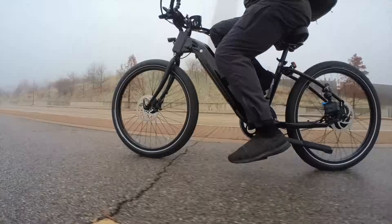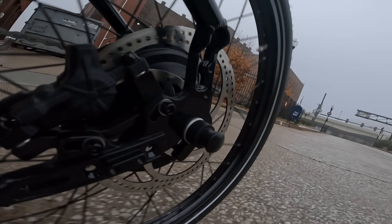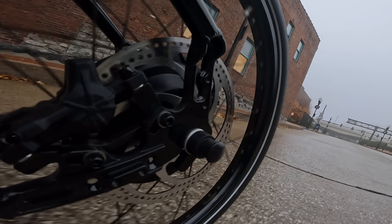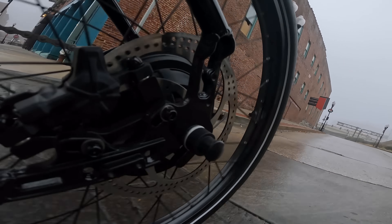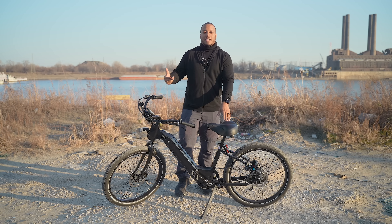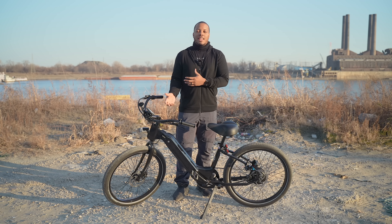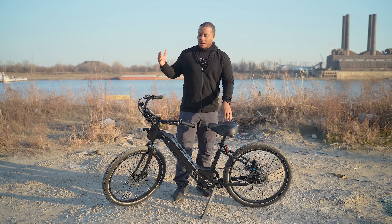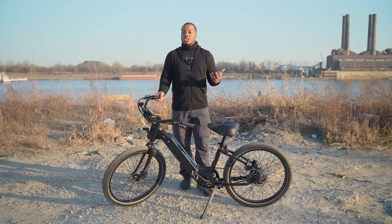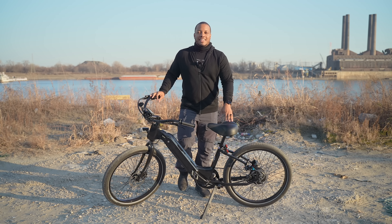On their website they say this bike has a range of up to 50 miles, but as I always say, that depends on how much you weigh, what terrain you're riding on, if you're going up hills, if you have wind against you. To maximize range, using the pedal assist is really solid — you want to use it to make sure you can go further. The battery powering everything is a 48-volt battery that is removable, so you can take it inside your house to charge and leave the bike outside or in your garage. This battery also has a quick charge, so in about two to three hours you can get a full charge — that's pretty speedy to get you back on the road.